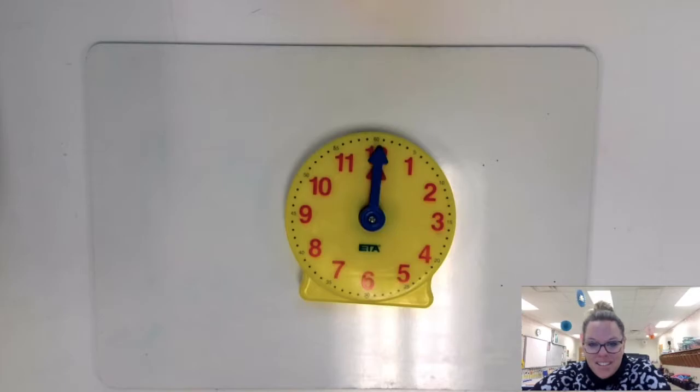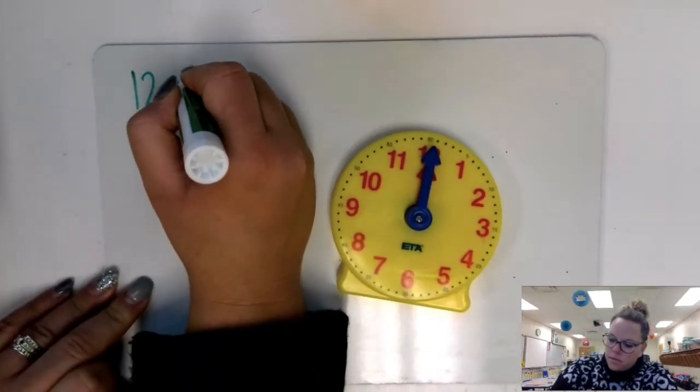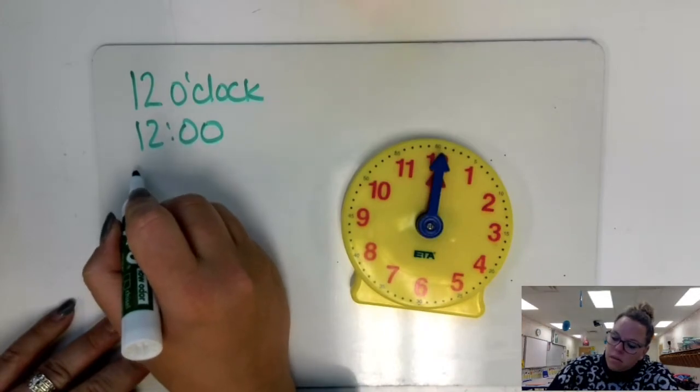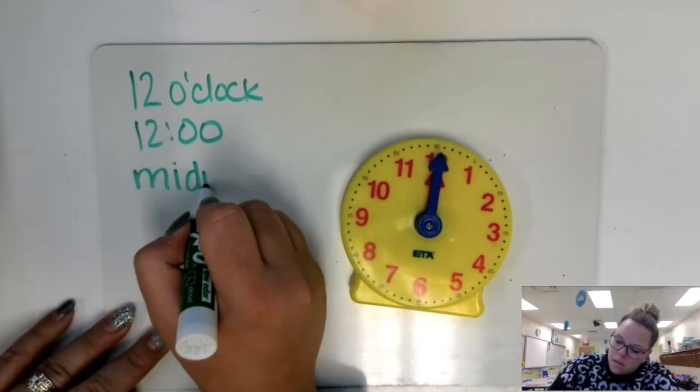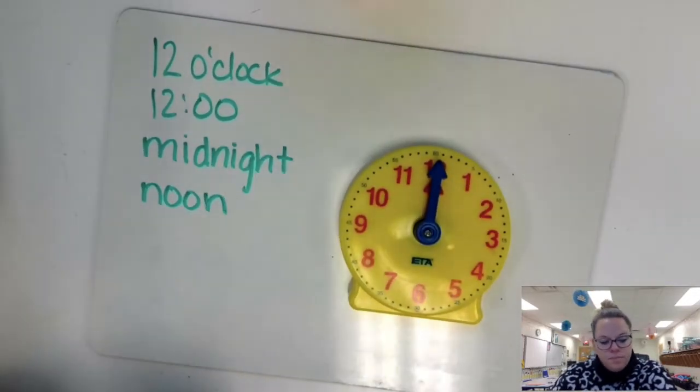So if I have my clock that looks just like this, what time is it? If you have your clock out, that would be awesome today because then you can practice putting the time as we work with time today. So what time is that clock? It's 12 o'clock. But there's other names for 12 o'clock. We show it like this. But it could also mean midnight or it can mean noon.